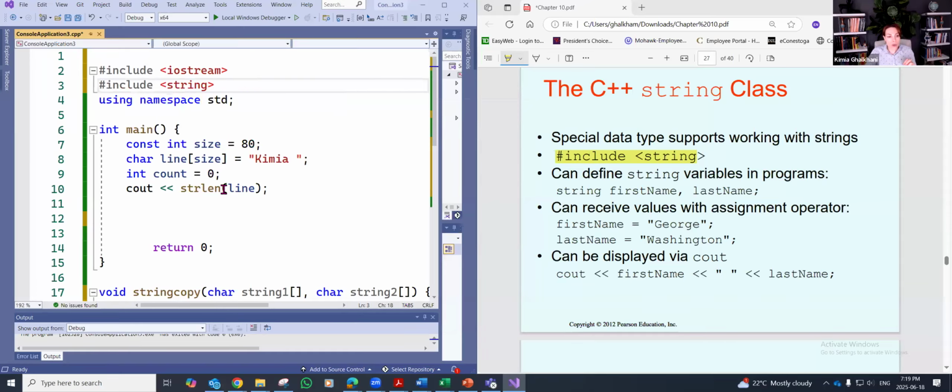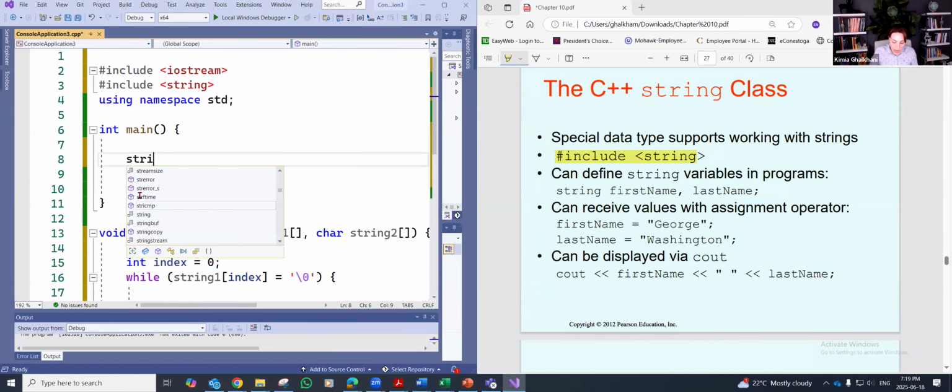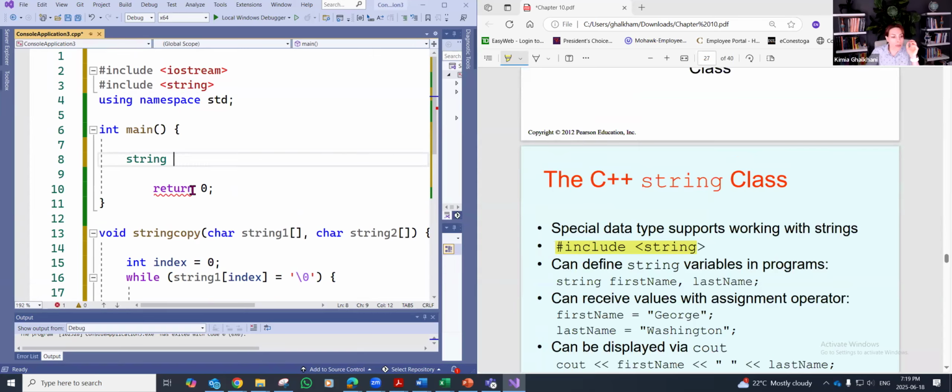Second, I can also go ahead and clean up inside the main, and I can use string as a data type as well. Like, for example, give it a name, string, maybe first name, or whatever. Either you can define it right in here, or you can have it after the compilation. Either will work. So you are going to define some variable using the string type.